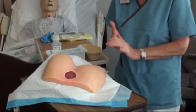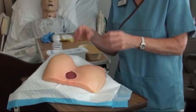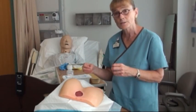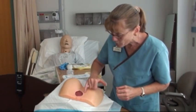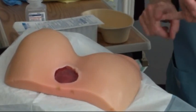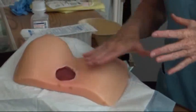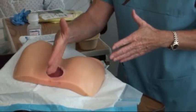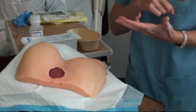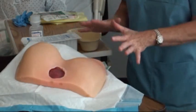We can use the RITA and SALT assessment frameworks here — though the 'A' for approximation in RITA won't apply since this is an open wound. Look at redness: pink is good, reddish-pink is very good, but bright red by a far margin usually signals infection. The peri-wound is the skin around the wound — we want to keep that dry. Assess for redness, edema, ecchymosis, and drainage. For SALT: measure the size using the face of a clock, note the appearance, location, tolerance, and treatment.